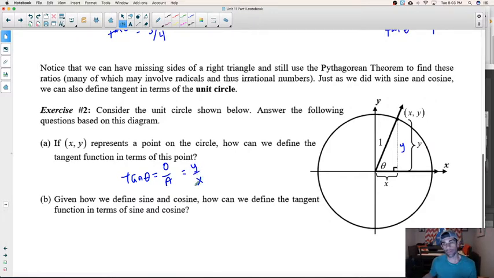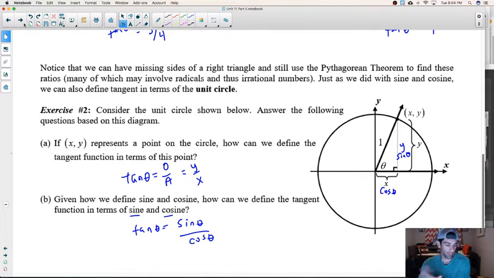But then what we started to do is we started to give x and y different names. We stopped calling this x and we started calling x cosine. We stopped calling him y and we started calling him sine. So x went along with cosine, y went along with sine. Well, what is the tangent function equal to in terms of sine and cosine? Substitute it. It would be the sine divided by the cosine. Again, it's something that we covered before, or if you didn't know, surprise, here it is.